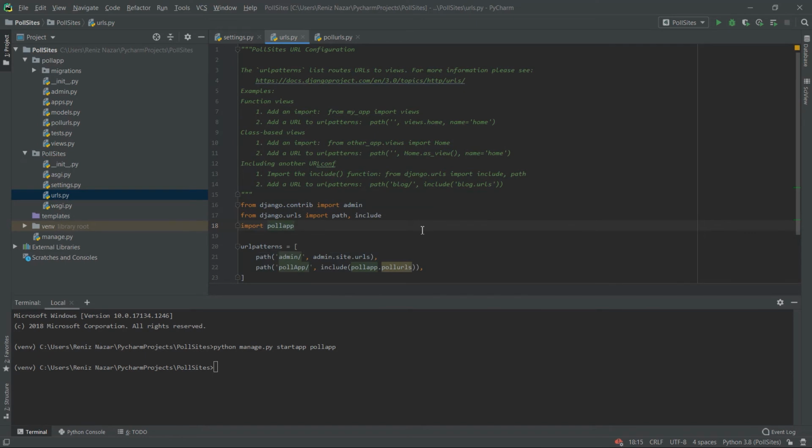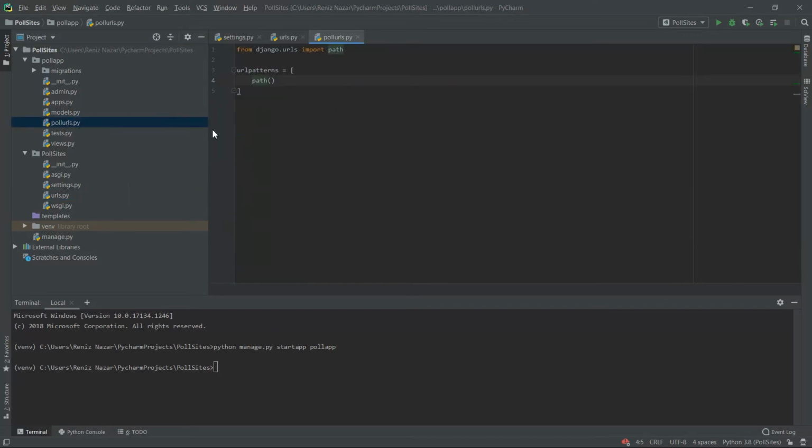Now open the views file of the polls app. Define a function named welcome, which will be called when the request is passed to the server for viewing the website. Now we provide the return as HttpResponse, that is the response that is given to the request.